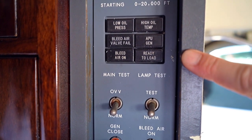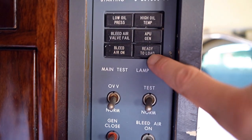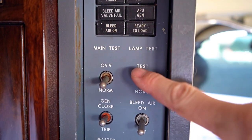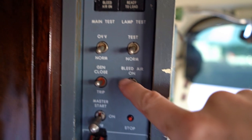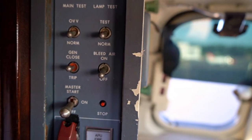There are a couple of lights down here. The top four are usually for when things go wrong; typically the bottom ones are normal status lights. There are a couple of test switches down here that don't usually get used much — they stay in normal. We can test the bulbs and the over-voltage if we ever needed to. Down here we've got our bleed air switch to get air into the airplane, and the generator switch to turn that on and off.